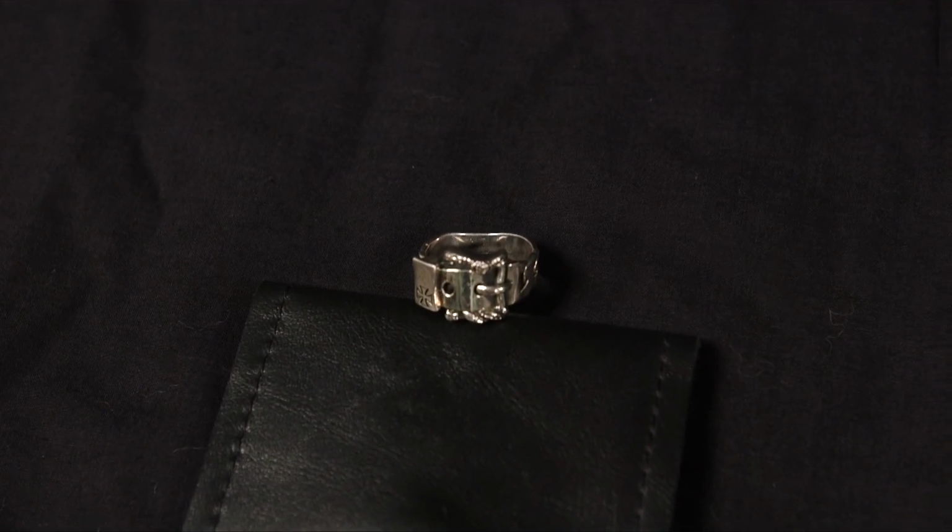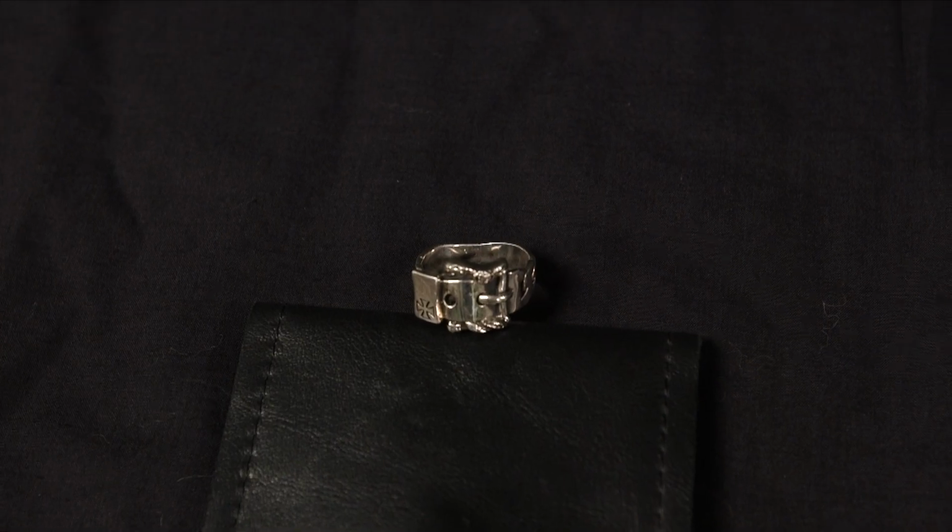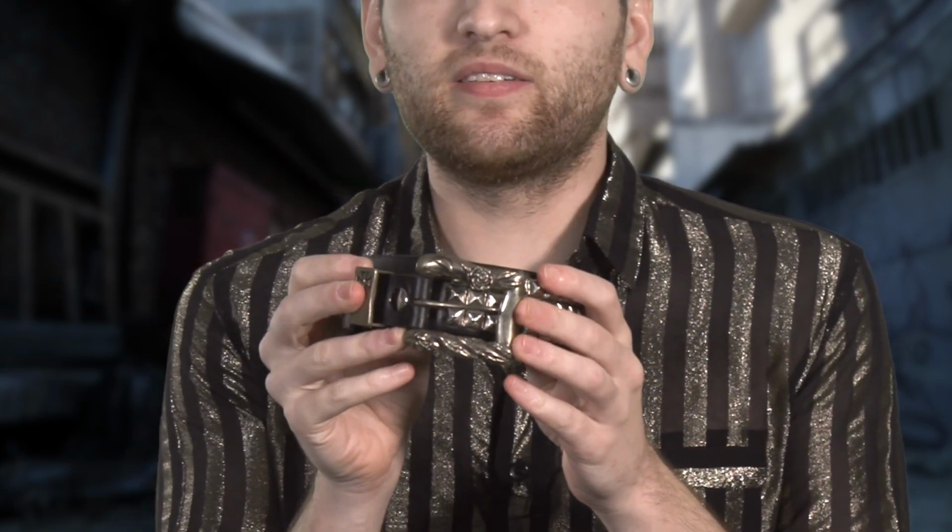All right, and now finally, remember how I said that ring, the belt buckle ring, was kind of foreshadowing something else? Yeah, it was foreshadowing what is in this bag right here. As soon as I open up the bag, it's got a smell to it that's just incredible. All right, big reveal. You ready? Boom. This is the hand-studded, I believe hand-cast, handmade e.r.d. belt. Let me just unroll this here. Boom. This is next level.